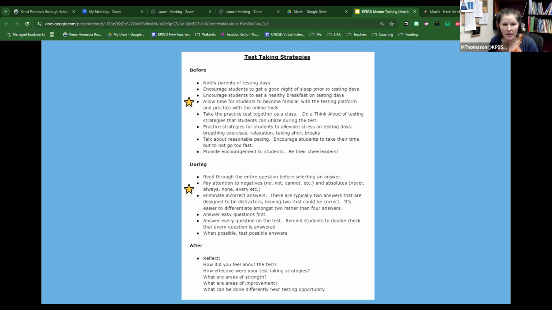It's always a good idea to advise your mentee to get into the platform and give students a chance to practice, because it is important that they know how to navigate, they know how to use the tools, because students aren't going to be able to show what they know if they're not able to navigate the platform. So those test taking strategies also encompass doing the practice tests in the AK STAR platform.